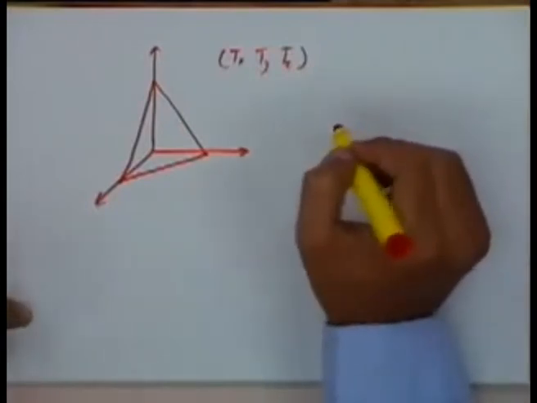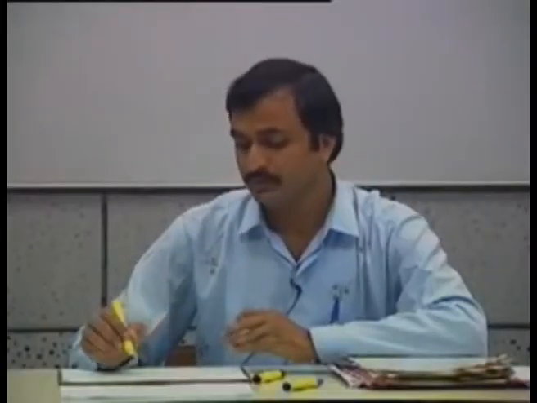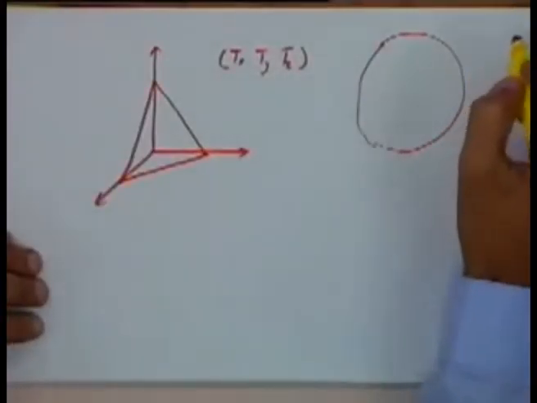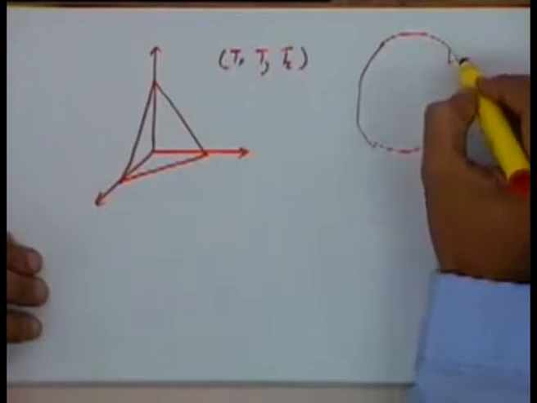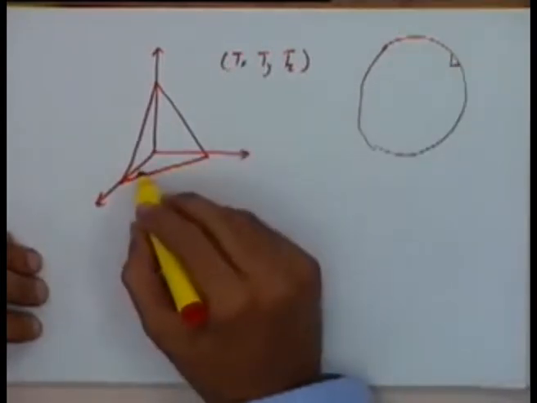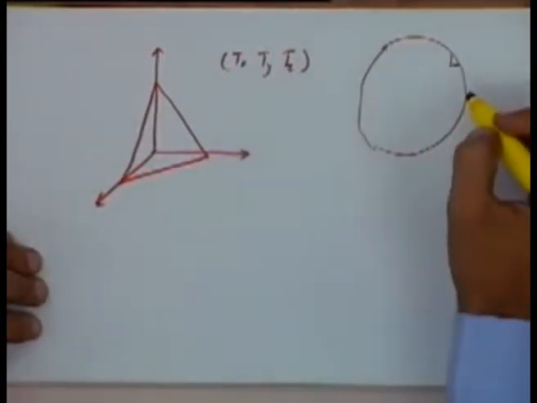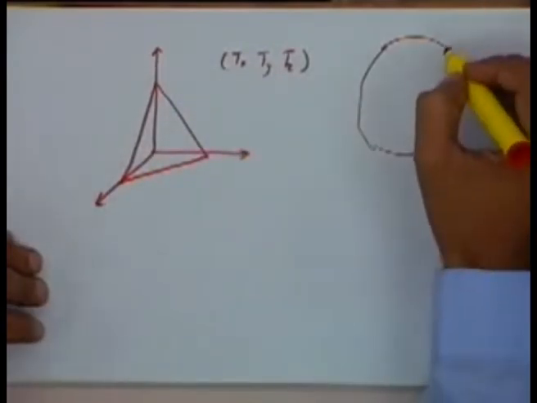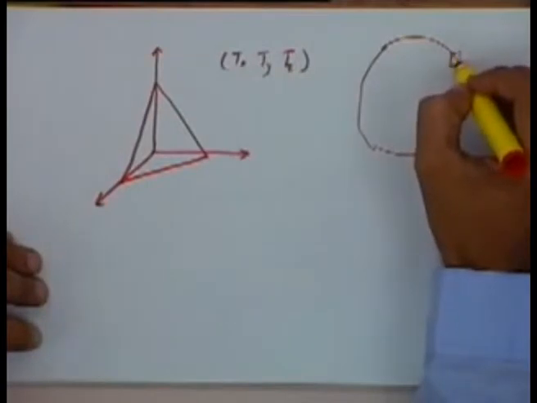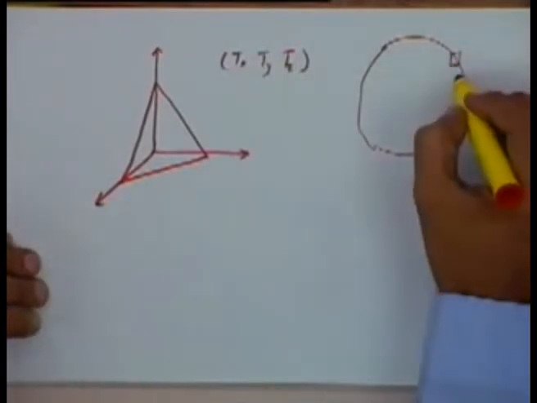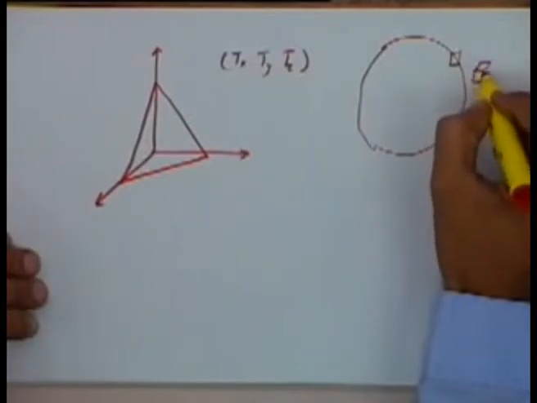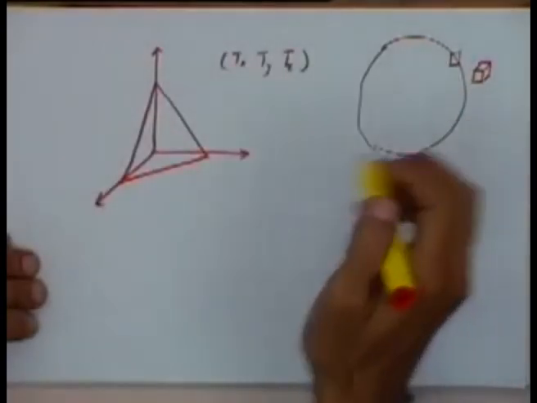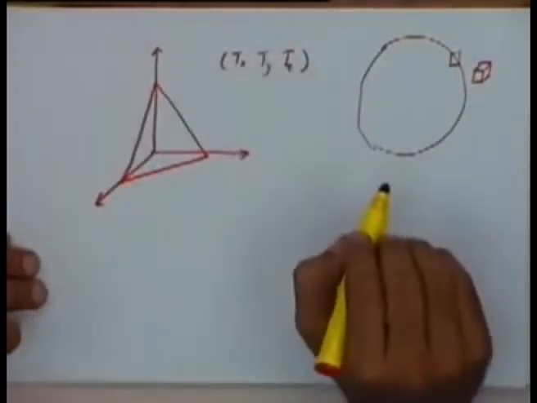This is a corner point? Yeah, some corner point. Or if you have a body like this, and I take any element on the surface, this is an element on the surface. If I had taken a complete element, it would have been something like this in a two dimensional sense, or in 3D the element would look like this. I am cutting it by a curved surface, that I am approximating by a plane like this.